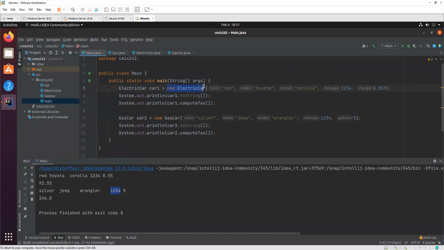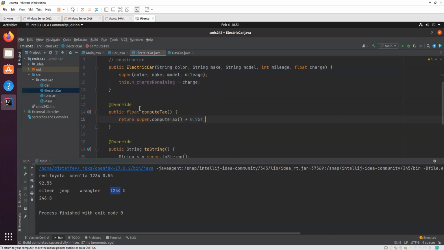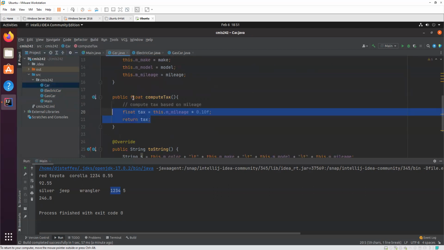We had the electric car. We did the electric car compute tax. What happened with the electric car compute tax? It went to this electric car compute tax. It computed the superclass's compute tax. The superclass compute tax is the car, and it just figured out a percentage based on the mileage.